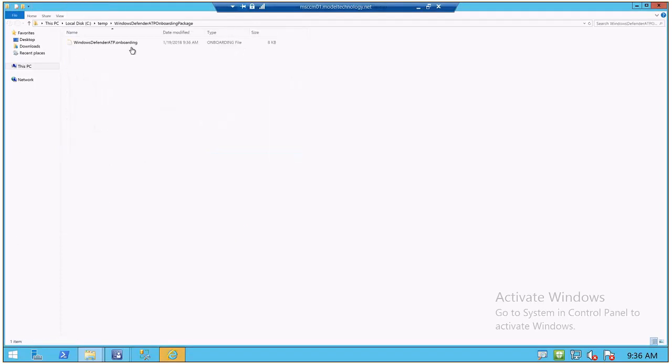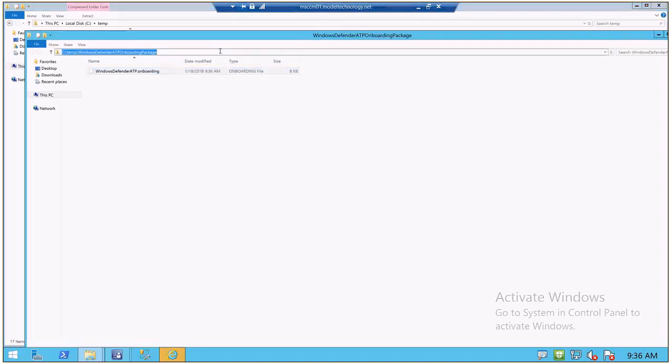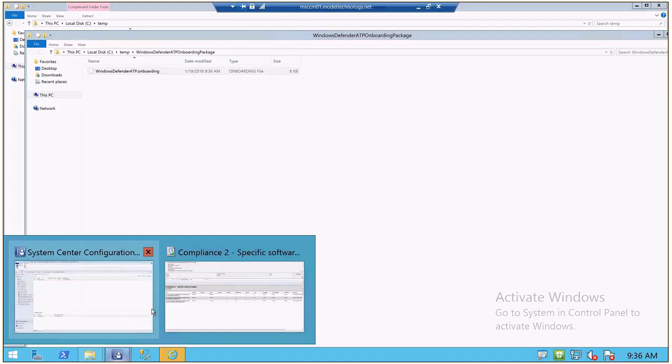And what comes out of that is the WindowsDefenderATP.onboarding file. So what we'll do is grab that path.